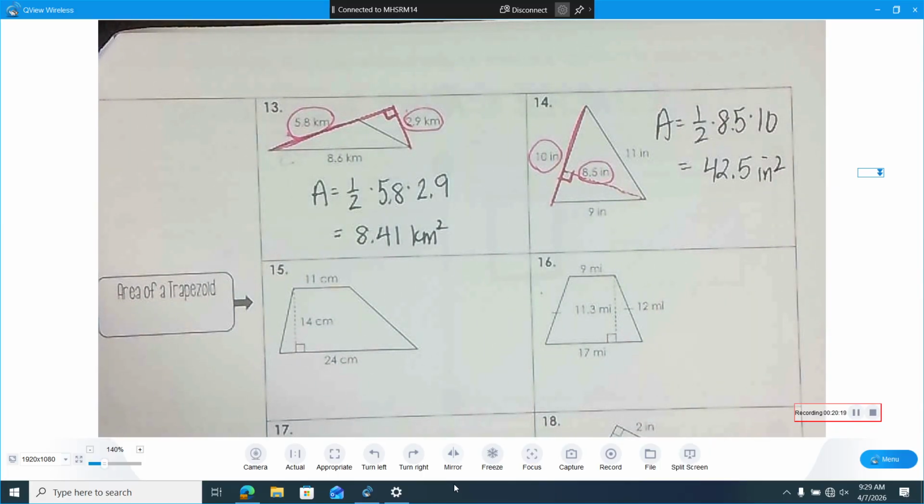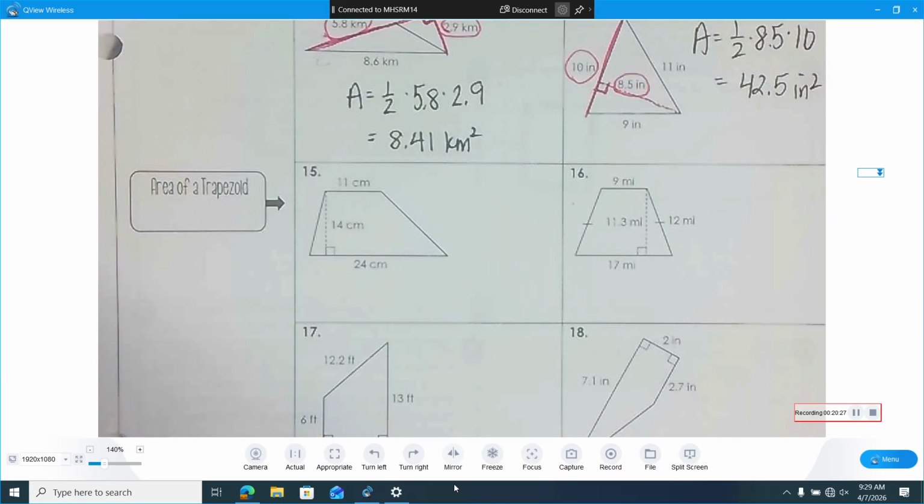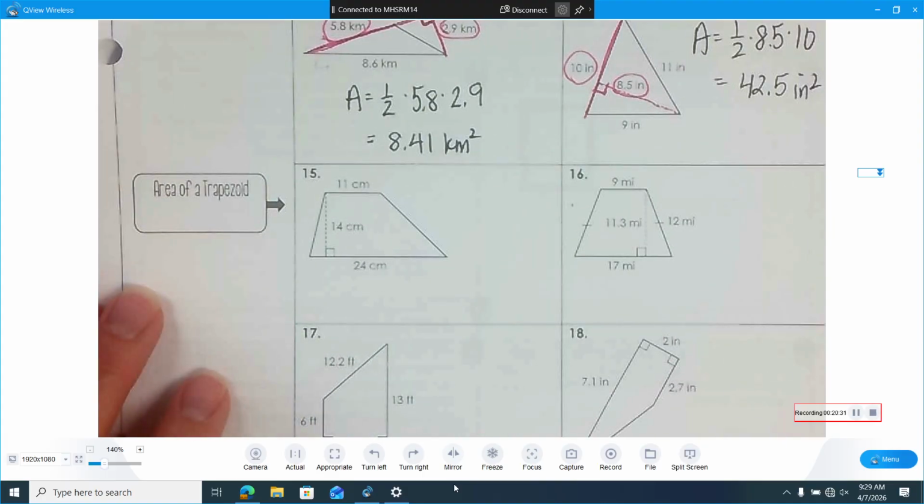Okay. Raise your hand if you're feeling pretty good. Okay, great. So just the trapezoid is left. The trapezoid is a complicated formula. Are you ready for this? So this is the hardest one.